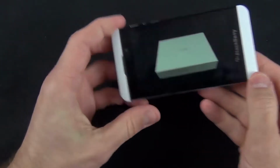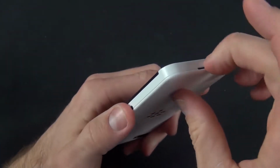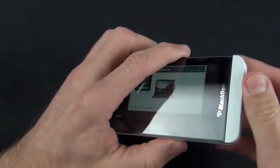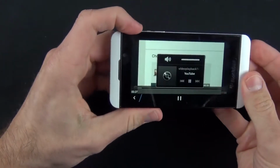Now the interesting thing here is that the panel port here, the port you use to pop off the panel, is actually the speaker outlet. So the speaker is somewhere back here behind the device, so it's kind of broadcasting on this side. The audio quality is okay, certainly normal for most phones.